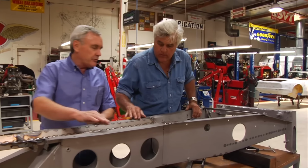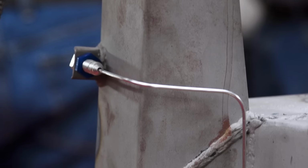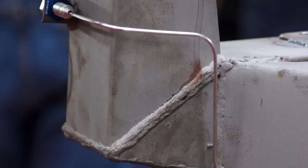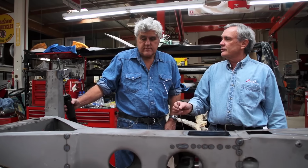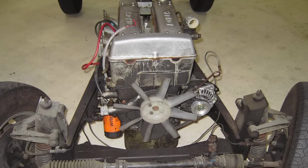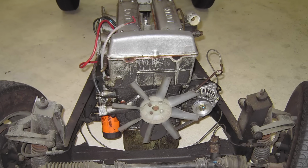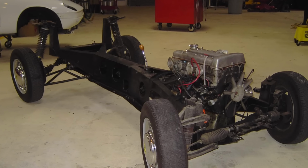So this metal is really thin, it's probably only 90,000. This is how we make brake lines. Take welding wire, bend it up into a pattern, then I make brake lines and get everything to fit. And I've looked at our pictures. If you look at the original pictures of this car, it's unbelievable how ugly everything is. They had a brake line and it just kind of wanders around and goes upside down and wraps around the suspension. What were they thinking?